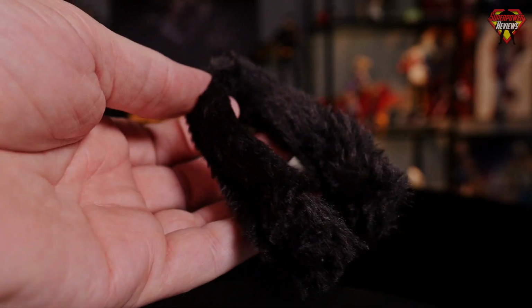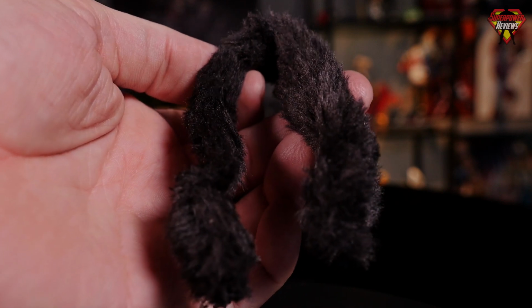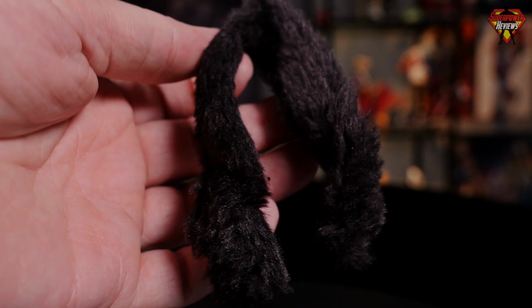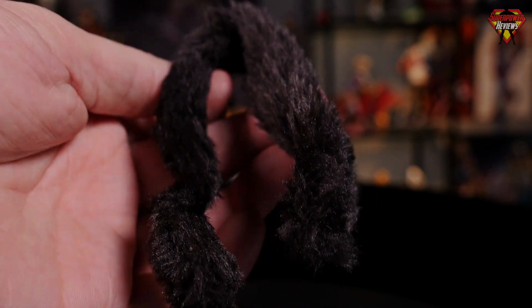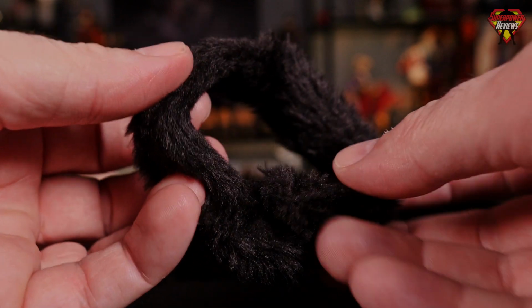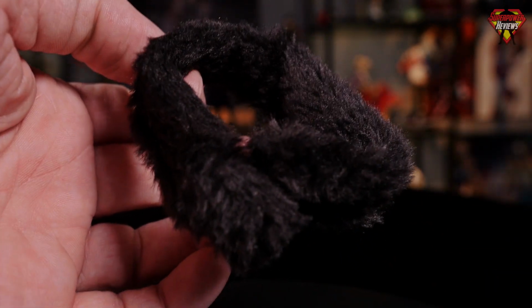Okay, moving up to the neck area, this is what I would consider an optional item. This is a fur wrap that goes around the neck. I've seen it in some pictures, and I've seen it with and without, so it is optional. It is wired, so you can shape it however you need to. So it's something that could be used, or you could leave it out, depending on how you like the character to look.